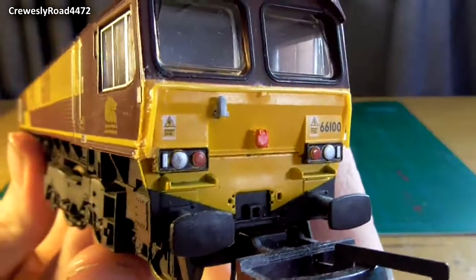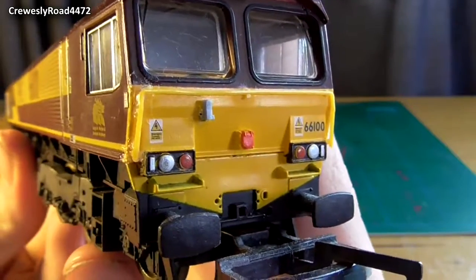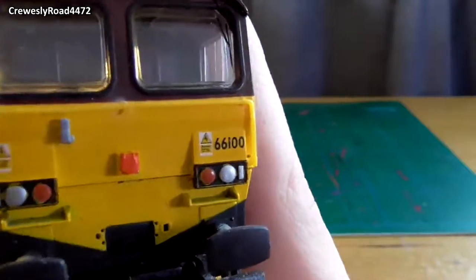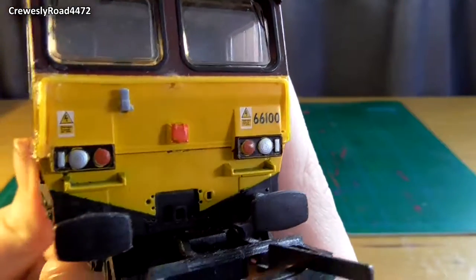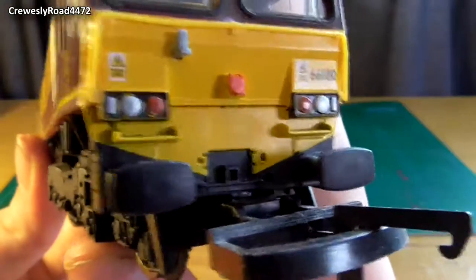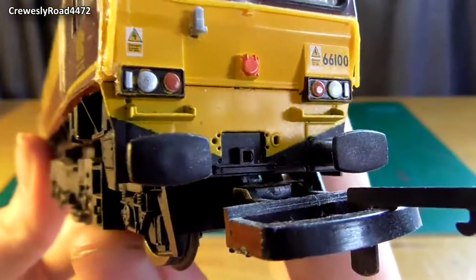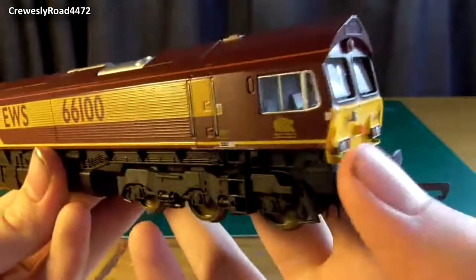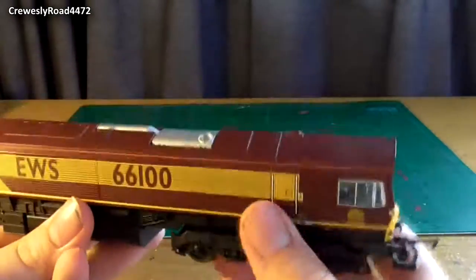Now, the lights are not lit up with bulbs. They're just little painted bits of plastic. Got 66-100 there, just above the right-hand light board thing. And a whole bunch of holes, which I predict are for fitting details, but this model didn't come with any, so just molded plastic buffers and a large tension lock.